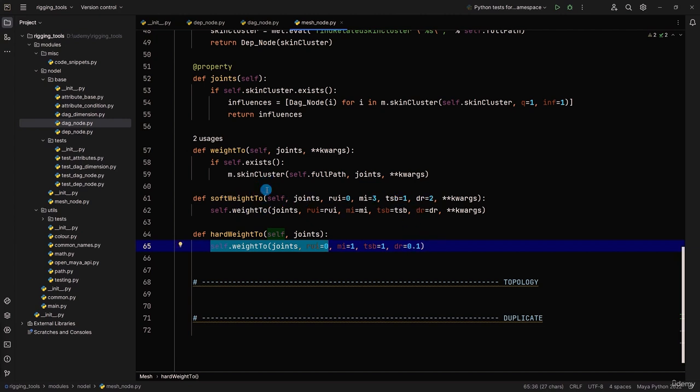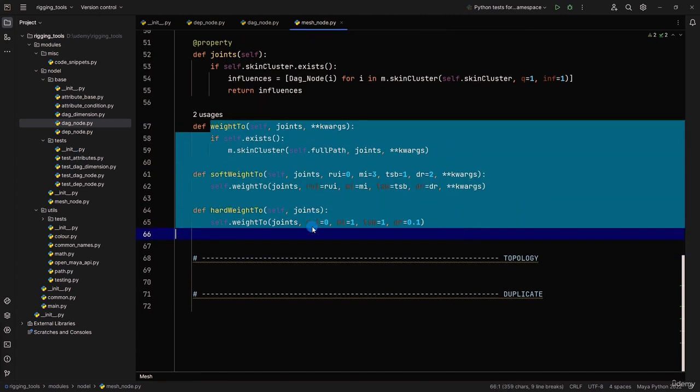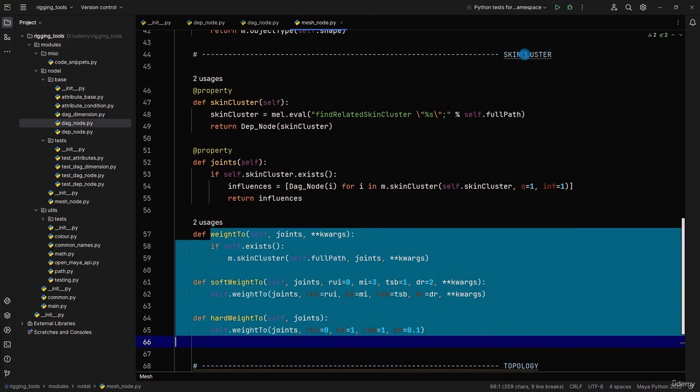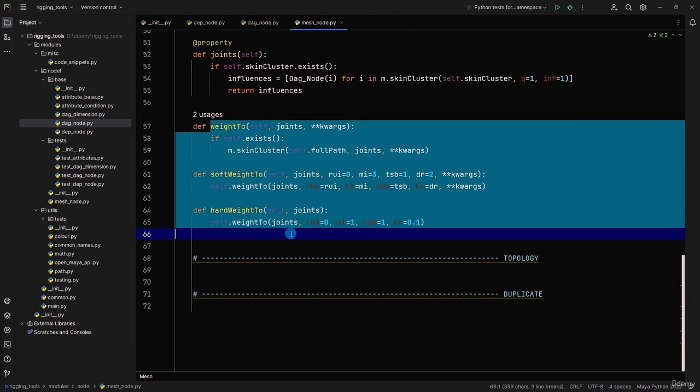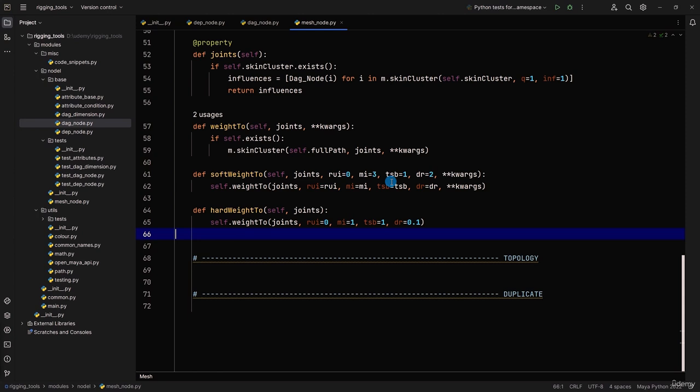But again, I'd suggest you go through and have a look at Skin Cluster when you do need to use this functionality, because then you'll be able to cycle through and see, okay, this is the drop off, these are the influences, the maximum number of influences per vert, and you'll be able to read through all of these different sections. But okay, there are our first 3 functions that give us a nice bit of useful ability within the Skin Cluster section.